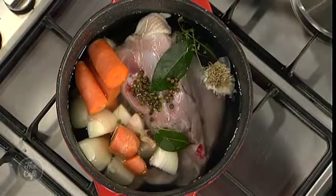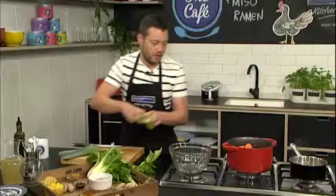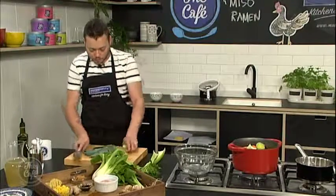And then all we want to do, bring it to the boil, turn it down for a simmer, and you want to cook it for about 4 hours, right? Just slowly simmering away, and then it's going to extract all this flavour. Strain it off, and then it's ready to use. So later on, we'll change it into a ramen.